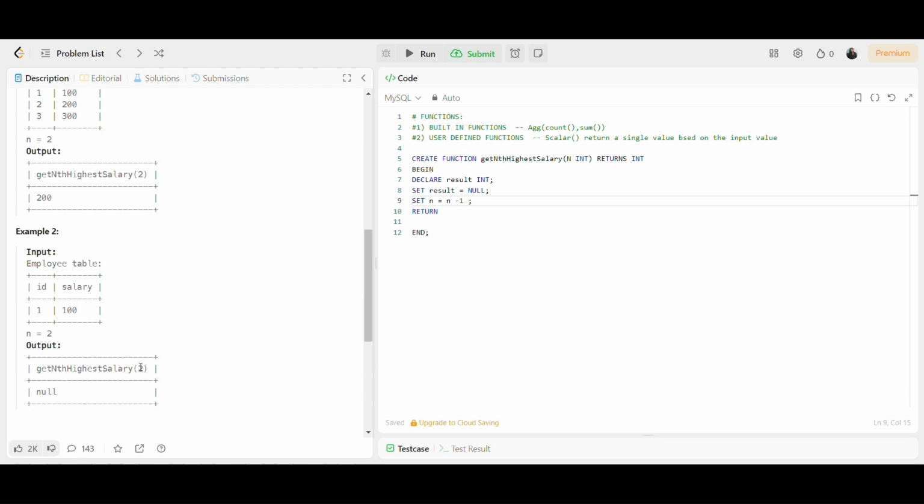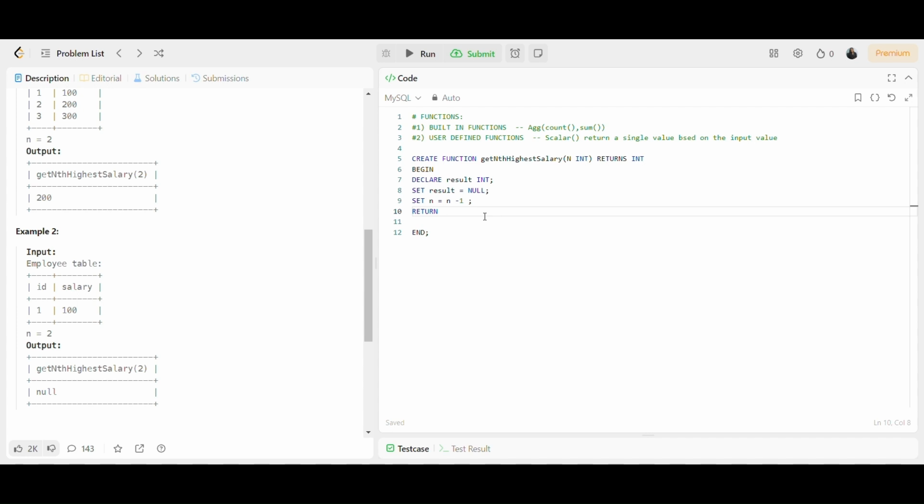Okay. So, 0 doesn't define anything over here. I can get the first highest salary, second highest salary, third highest salary, like that. But whenever I take the input over here, it will extract the value from the zero index, right? But that's not the condition, right? I want the first highest salary, second highest salary, and so on. So I don't need the zeroth index over here. So this is nothing but zero based indexing.